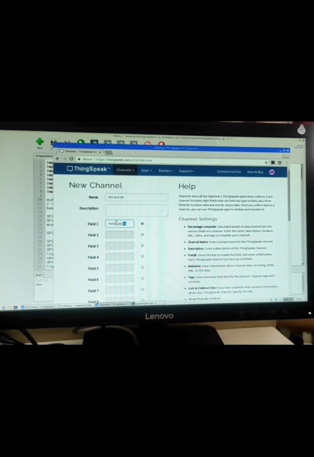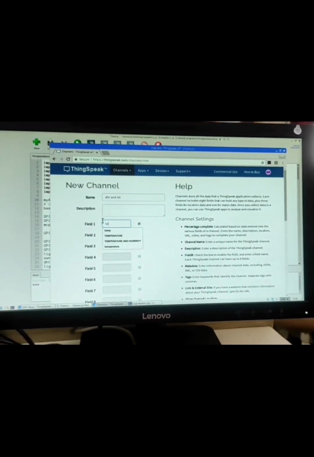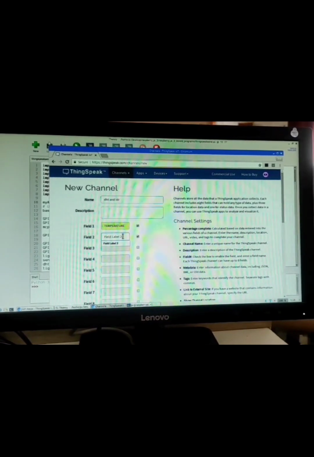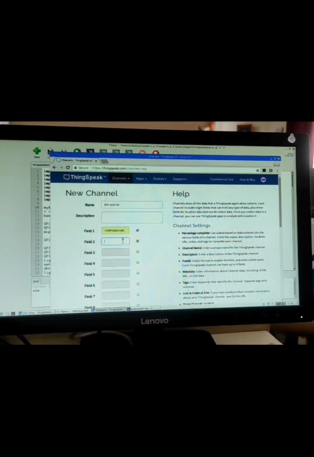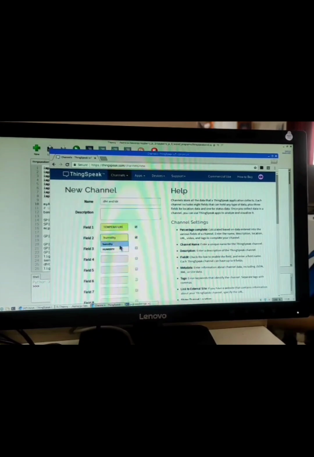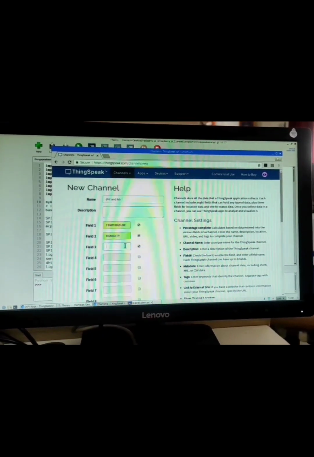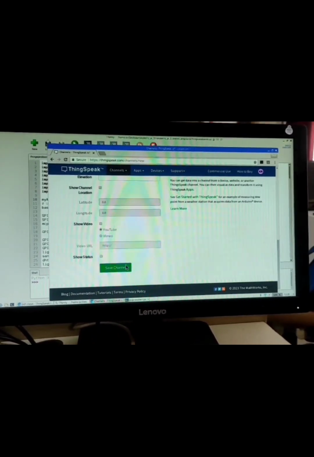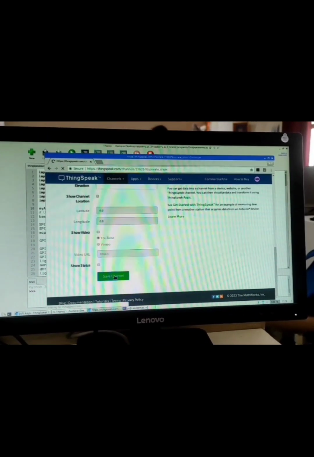Description is not needed. For the fields, we select field 1 and give the name temperature. Then we select field 2 and give the name humidity. Here we select field 3 and opt for light, as we have both DHT and LDR. After that we just need to save the channel.